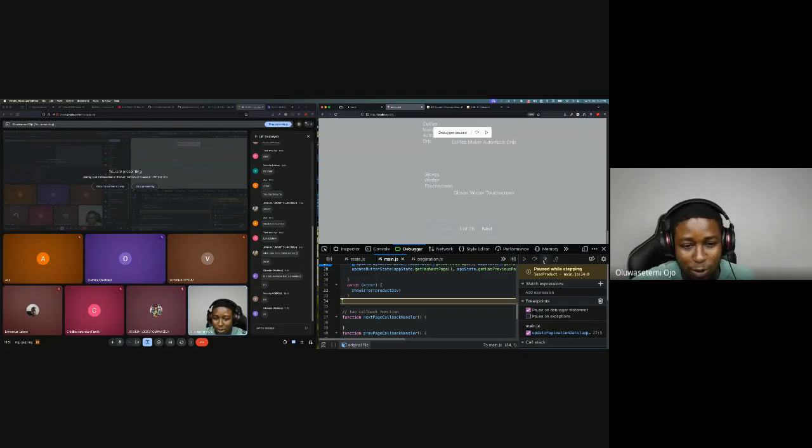You're carefully stepping into your application one by one to figure out where the problem is. And you can see now that the previous is disabled and the next is enabled.